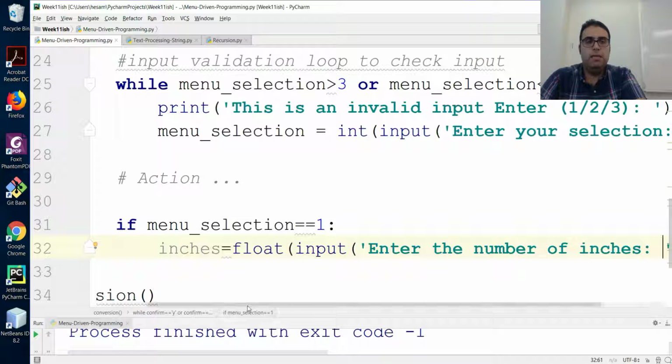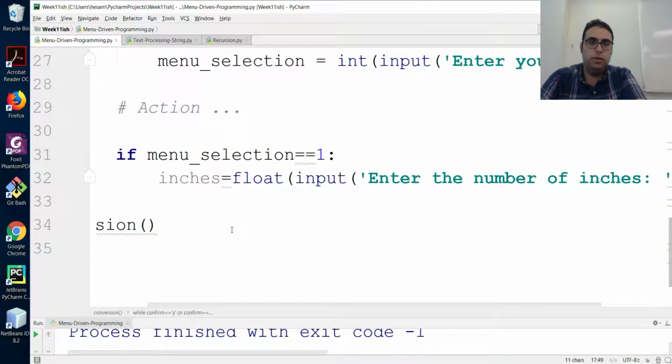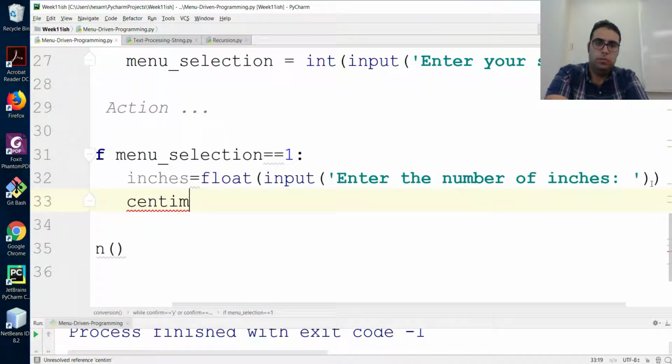We're gonna get that, and we're gonna convert that inch to centimeter, right? How do I do that? So we are going to go inches equals to, no, sorry, centimeters. And that's how you write centimeters, if I'm not mistaken. Centimeters, right?